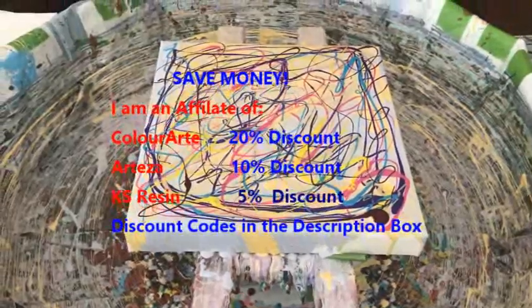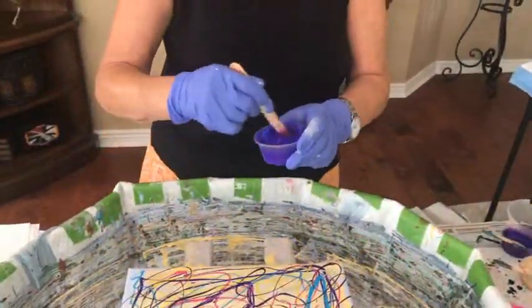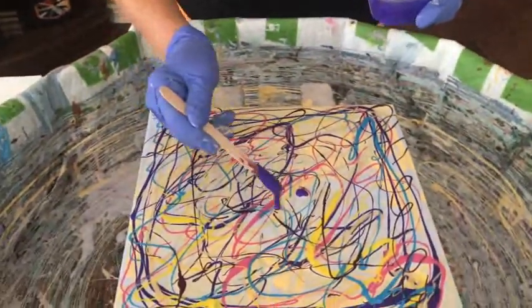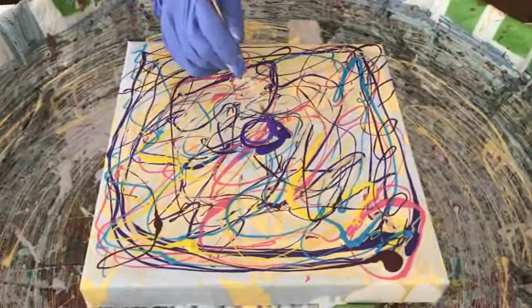Now we're going to do the colors for our bloom. This one is Snapdragon. So now you're doing the bloom in the middle.